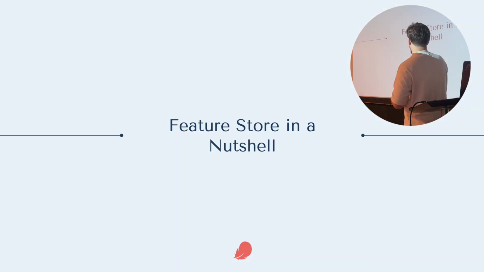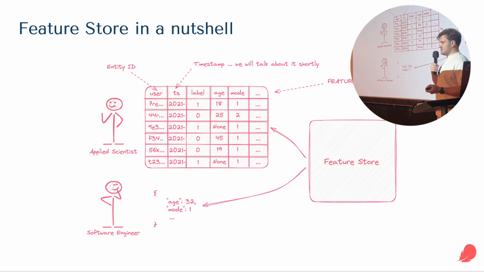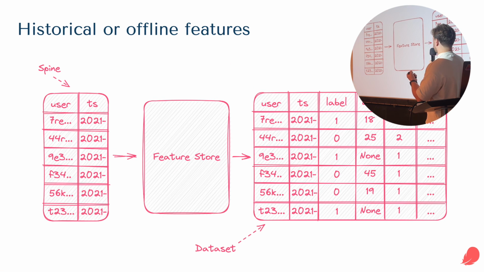So let's look at the feature store from the outside as a black box first. As an engineer, what do we expect from a feature store? You can define a lot of different requirements, but the main two are getting the data set for the data scientist or applied scientist, and low latency access to data from another service, which engineers could usually just call from their services.